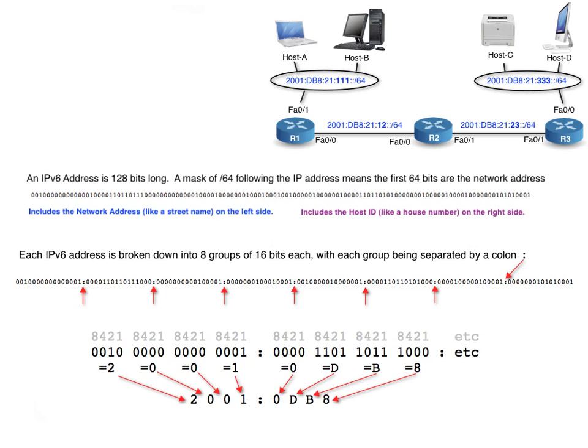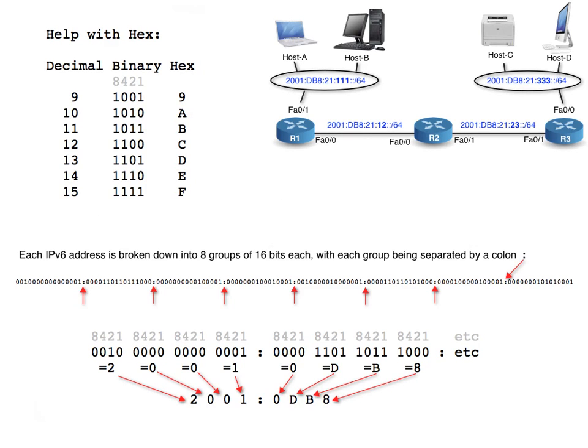And then, my friends, it gets a little bit interesting. Let's just convert 1101 and find out what that is in decimal. Well, there's an 8, and there's a 4, so that's 12. And there's one more, because the one on the one position, that's 13. So in decimal, that would be 13.